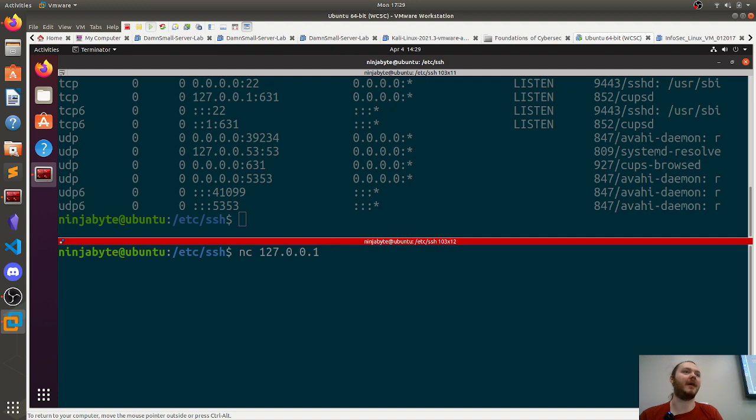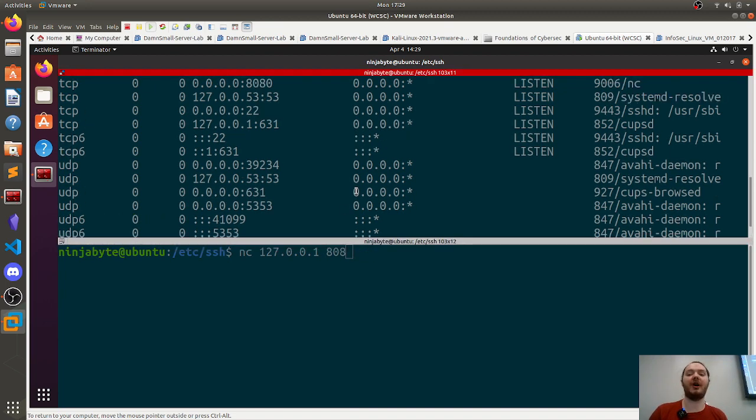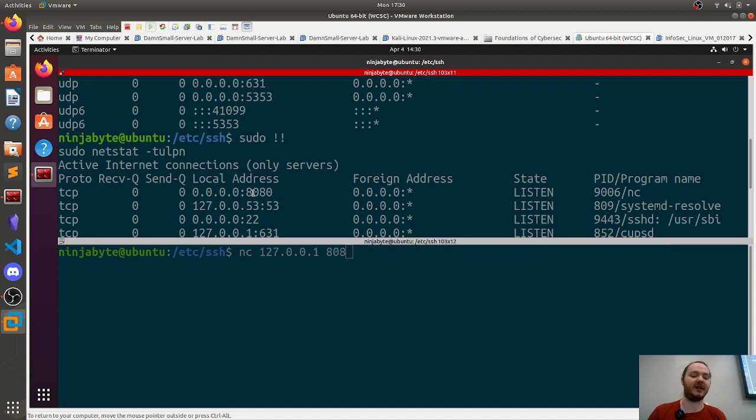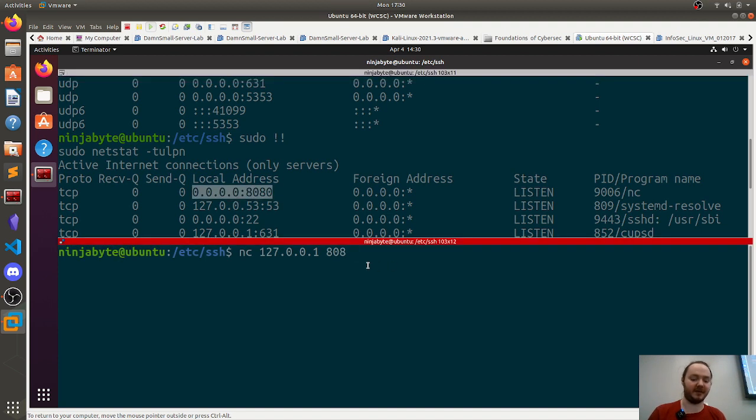That means my localhost itself, or you could just type the word localhost, it doesn't matter. And then you define the port that you want to connect to. Since we do know netcat is listening on 8080, we're going to specify the port of 8080. Now run it. And there's nothing running there at the moment, but it has not rejected us yet.